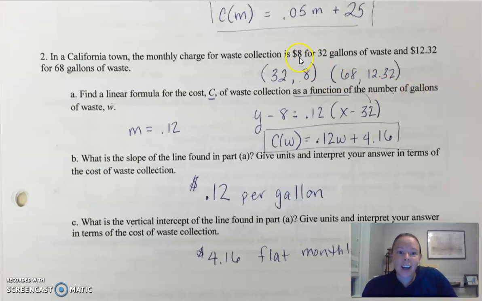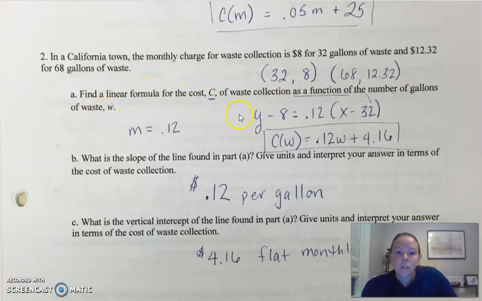So notice that's not the order I wrote this down for you. So you actually want to make 32 your x and 8 your y. So be careful on that. Did I do that on purpose? Yes, I want to make sure you're paying attention to what the problem specifies as your independent and dependent.